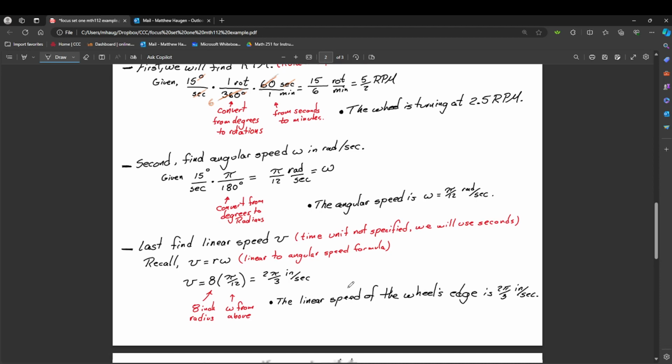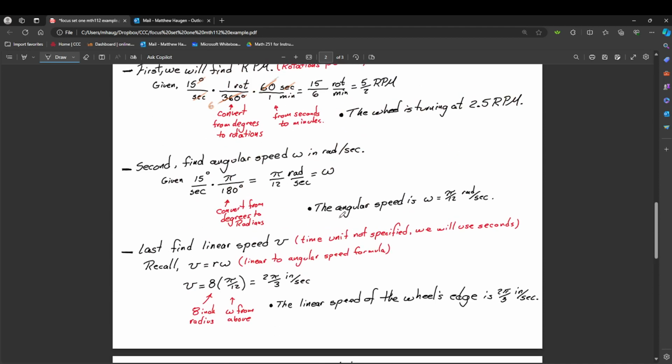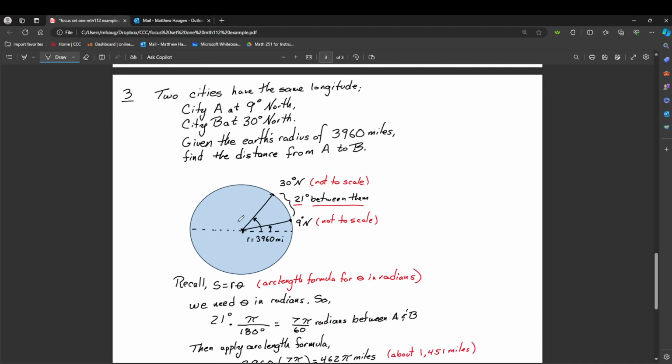And again, answers in complete sentences. I can't stress that enough. Anytime a question is asked in sentences, it should be answered in complete sentences in context. Again, I shorthanded what the problem was asking, but still tried to put in the important information so somebody reading this would know what I'm doing and why.